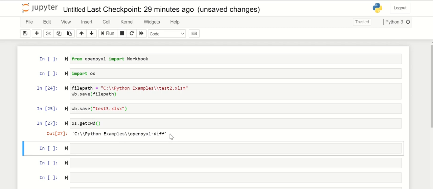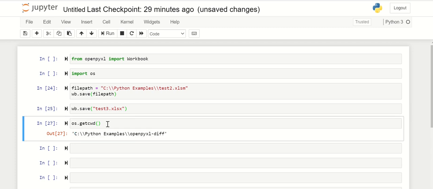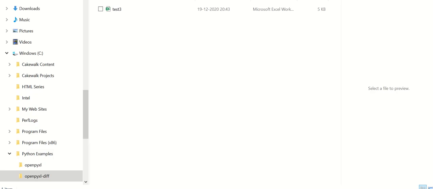It's a subfolder inside the Python examples folder. That's my default directory. So if I make test3.xlsx, where should it be saved? It should be saved in openpyxl-diff, which is a subfolder inside the Python examples folder. Let's see that. You can see how this file is being saved in the openpyxl-diff subfolder.